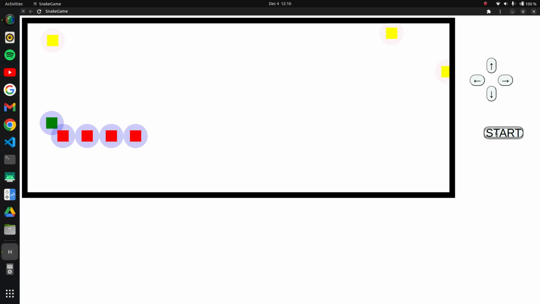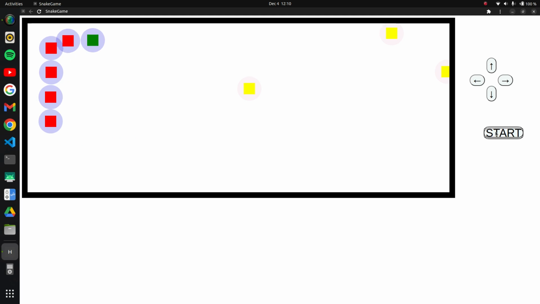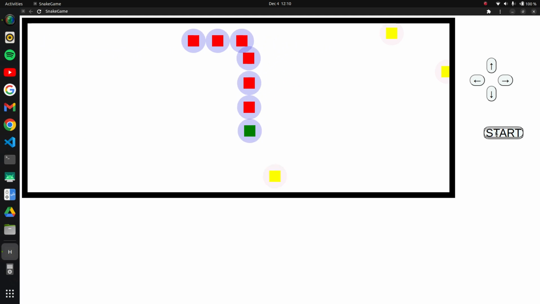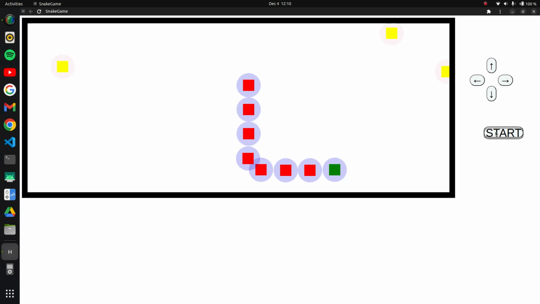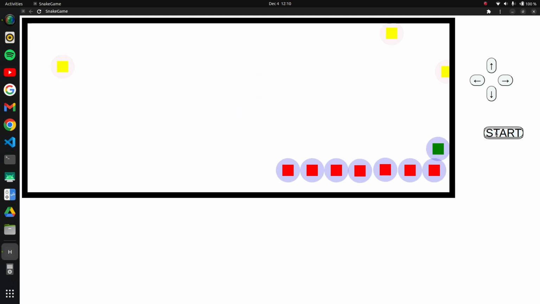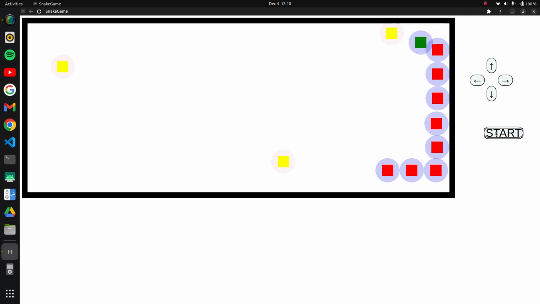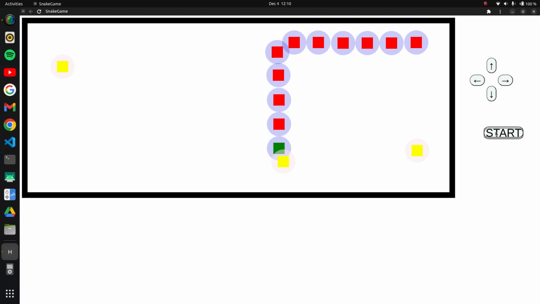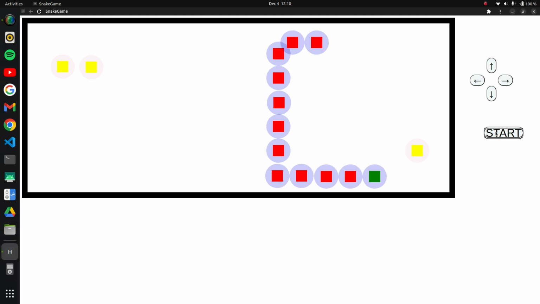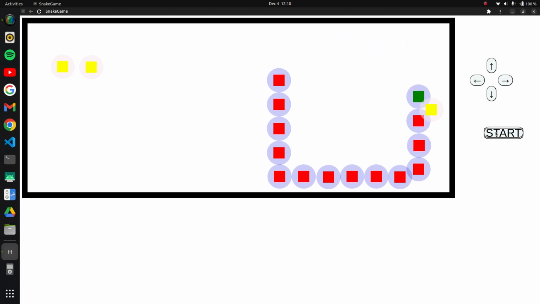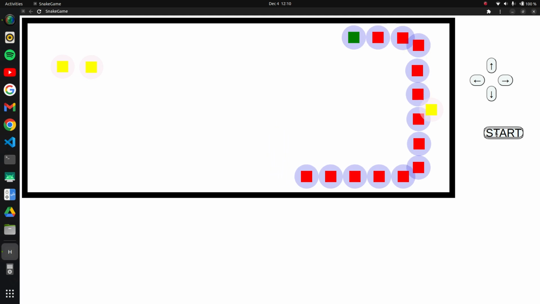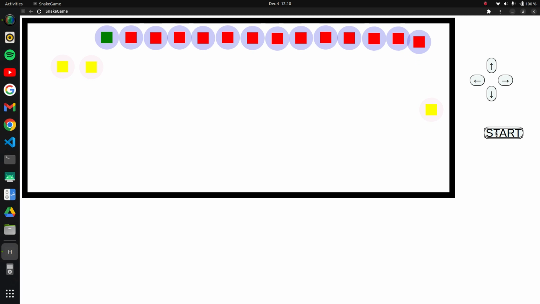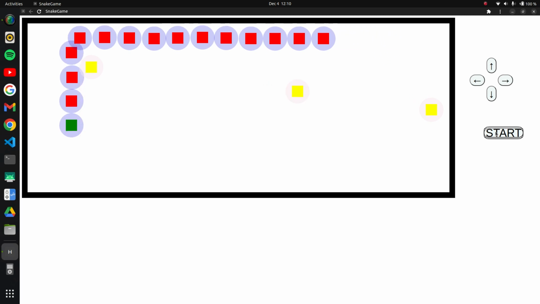So this snake eats yellow blobs and becomes bigger, just like any normal snake game, right. The actual body of the snake is only the blocks, and the circles are just decoration. Those don't really hold any meaning. The way this works is that whatever the green square does, the red squares follow it.